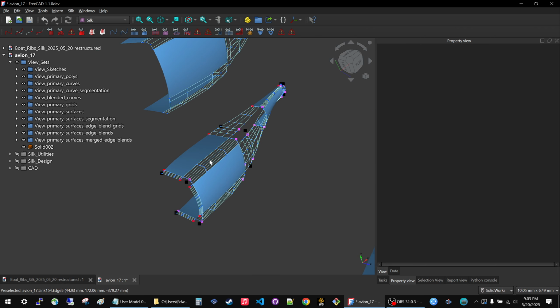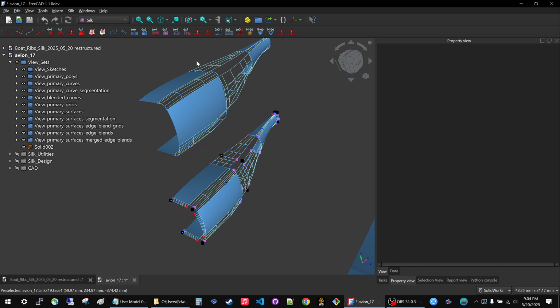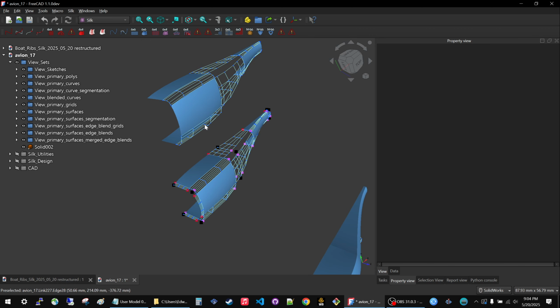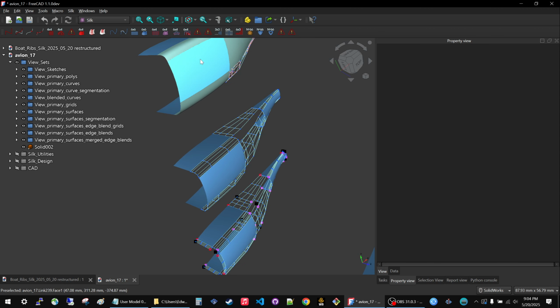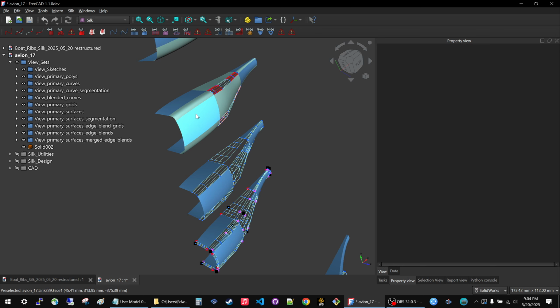And here you can see the grids that are going to be blended. Right above that, I'm showing the blended grids. So you can see here, this is a piece of the original surface, and the piece of the original surface on the other side. You select both of them, you apply the blend, boom, you get a blend grid. And then here I'm showing in light blue, such a light blue that it's almost greenish, the first level blends where I'm blending from one edge into the other. But you see, I'm doing it in two directions. I'm doing it from here to the top, and I'm also doing it from front to back. This is what I mean by blending in two directions.